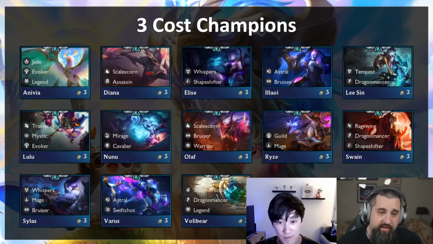All right, let's see here. Callouts for me here. Anivia, very good champion. Get a lot of AP, has built-in MR shred. So she can do a lot of AoE damage. Kind of like a better Misfortune, to be honest.